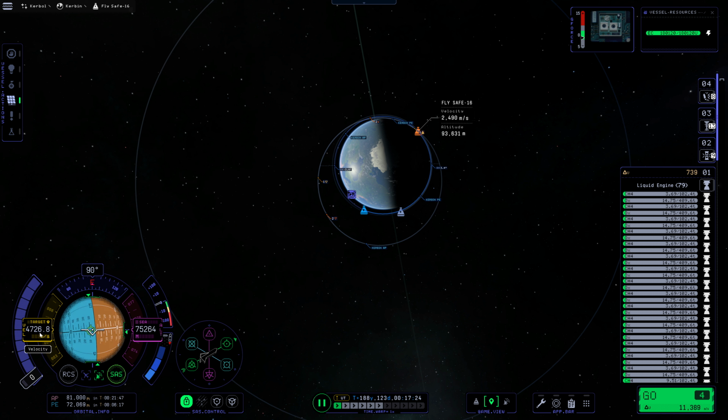So if we put this into target mode and we go to target retrograde, we can see, why would we be in 4727 meters per second? Neither of these are retrograde. That's only traveling at 2493 meters per second. Okay, I don't know what's going on with that one, but we can do some warp arounds here.